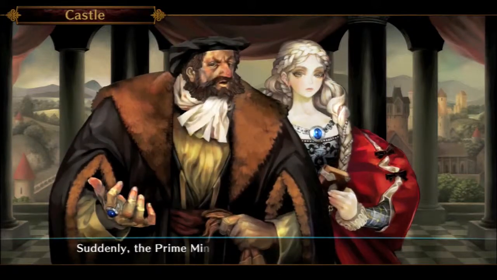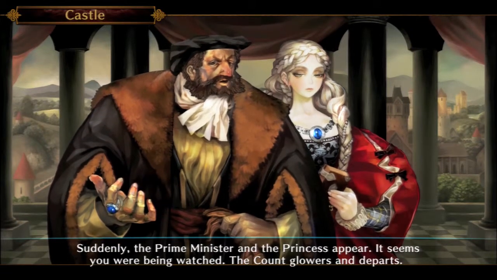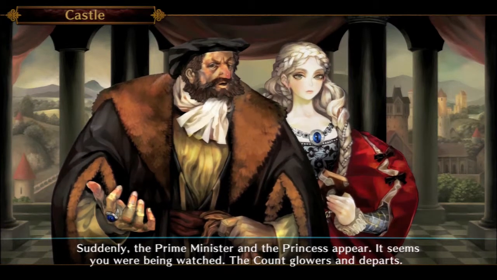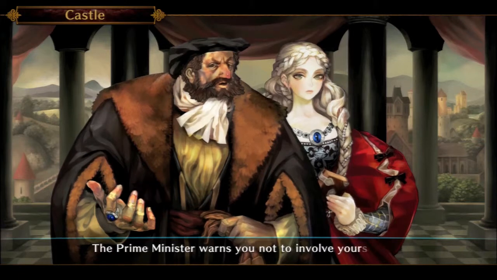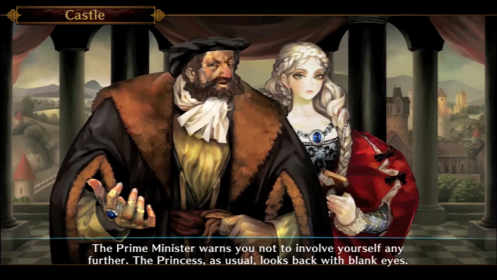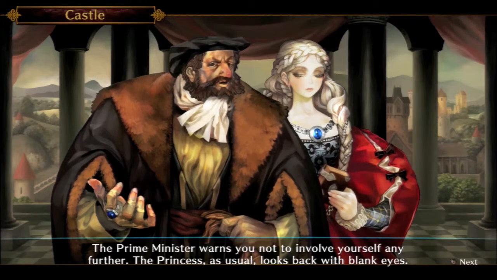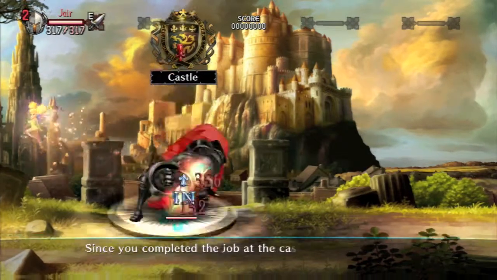Suddenly, the Prime Minister and the Princess appear. Oh, really? This time, the Prime Minister turns to the bad guy. The Princess, as usual, looks back with blank eyes. Oh, the Princess must be poisoned or something. That's all for part 2.